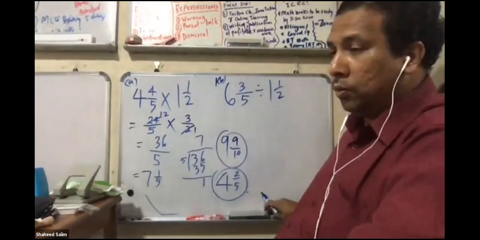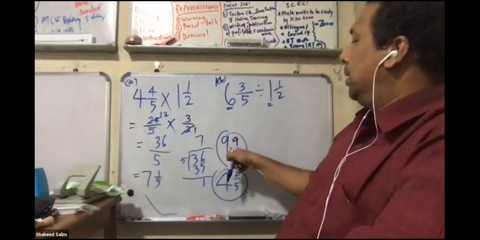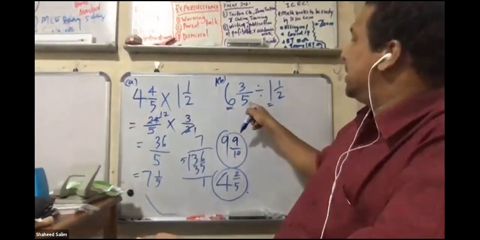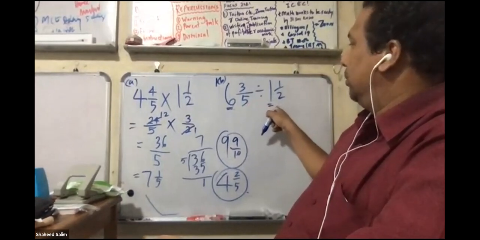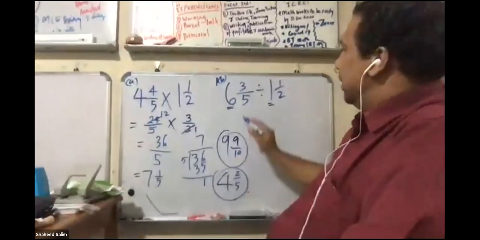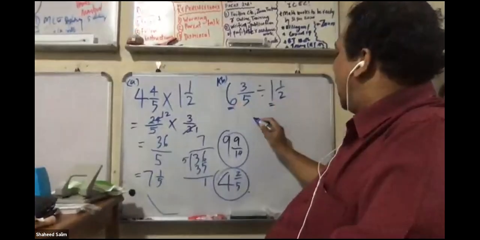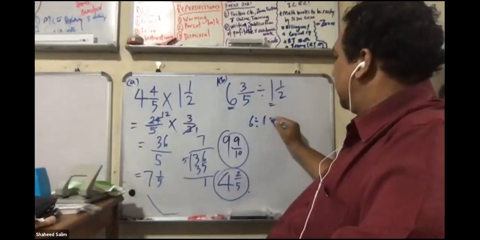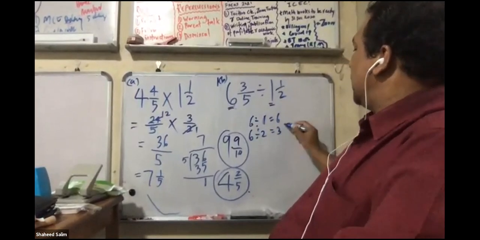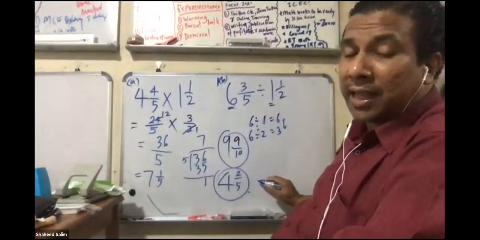Okay, never mind. We will try to go through now. You see, roughly 6 divided by 1. It cannot be more. 6 divided by 1 could be 6. But this is divided by 1 point something. Means it might be 6 divided by 2, get 3. See, I'm giving you an estimate. Down here now, how to know roughly what your answer is? 6 divided by 1 is 6. But this is more than 1. So let's say 6 divided by 2 is 3. So the answer is between 3 and 6. Could be possible. 4 to 5, Iman's answer could be.